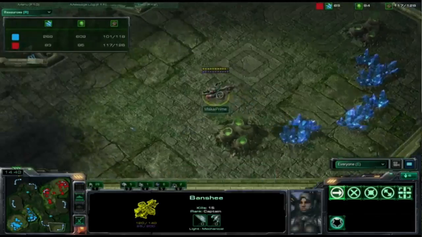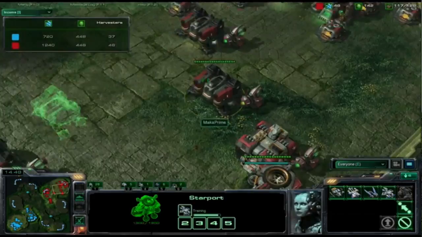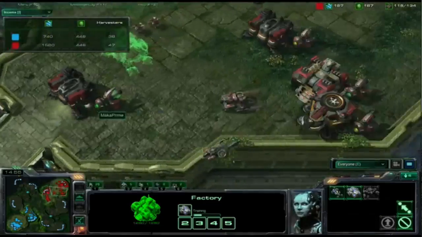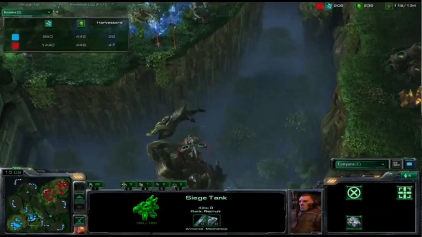Even looking at that income tab, the harvester count is absolutely devastating for theMusliM. Yeah, that's a huge, huge difference right there. And of course, lots of mules also lost every time he had to do one of those comsats, so that's additional funds he simply doesn't have and will never have moving forward.